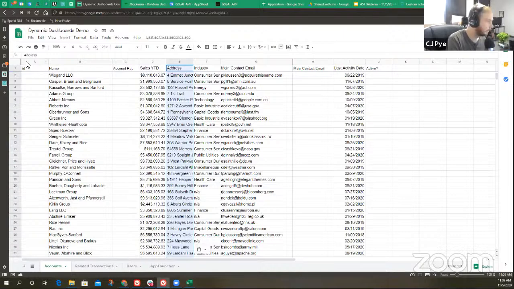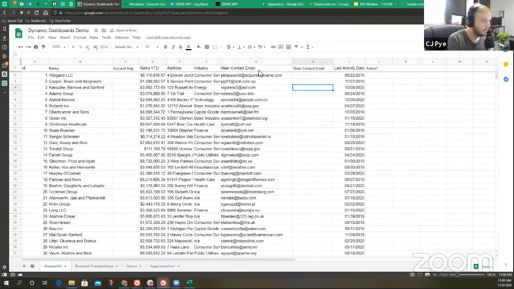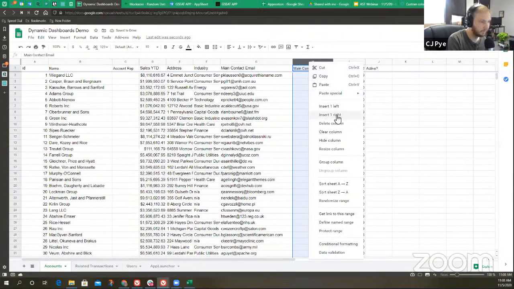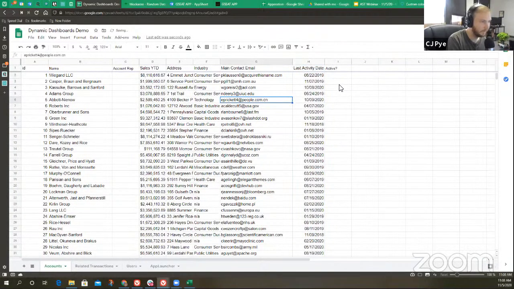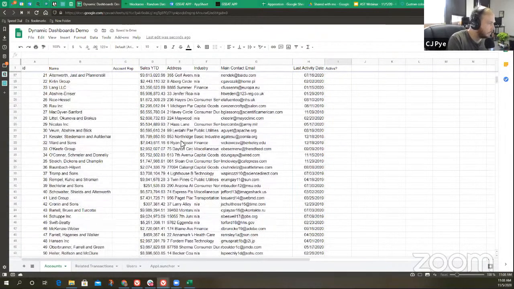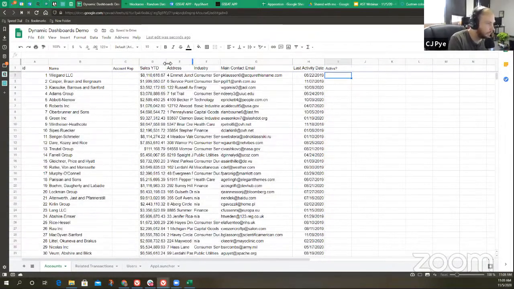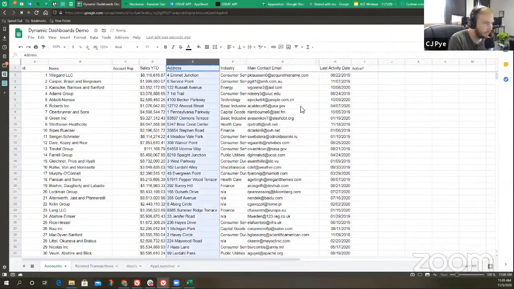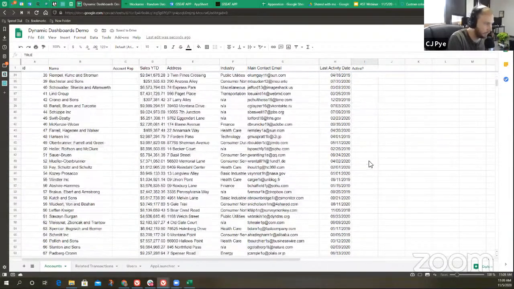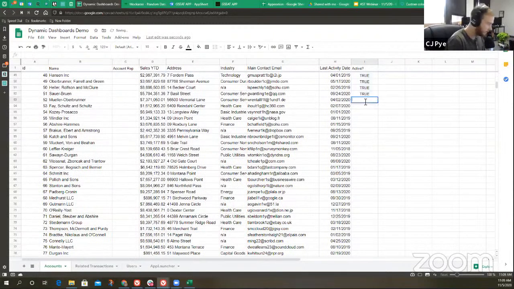And we need an ID column. It's very important. And then it looks like I inserted an extra column on accident. All right, that will work. Got some dummy numbers in here, and then this is going to be actually true false all the way down. So I'm just going to split it 50-50.